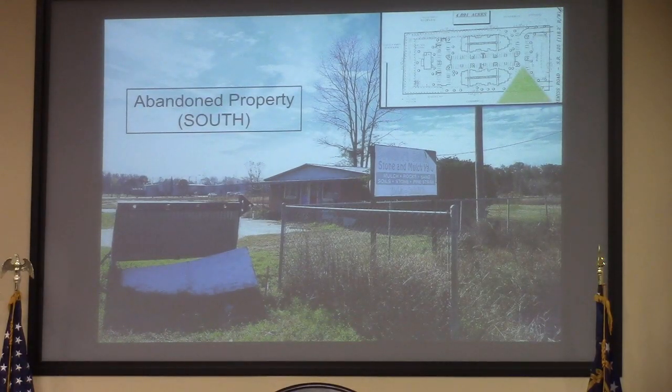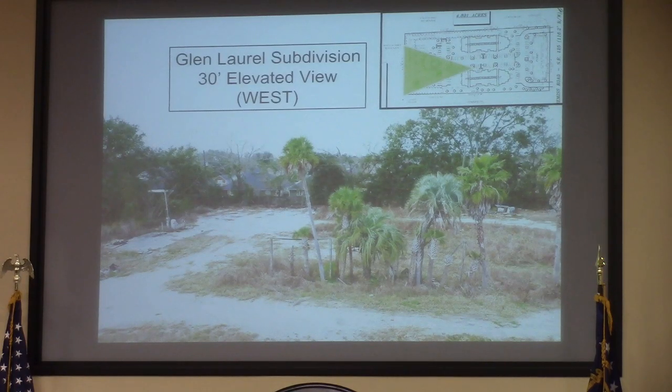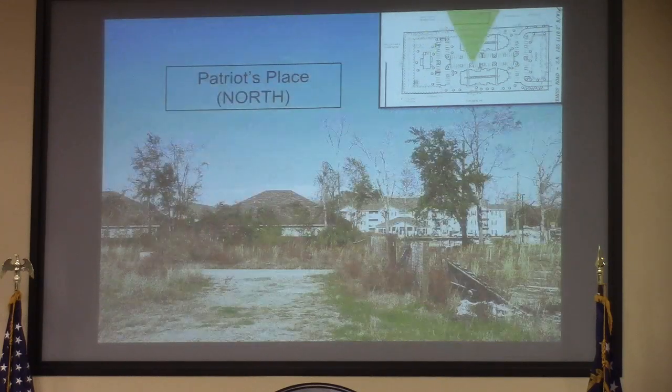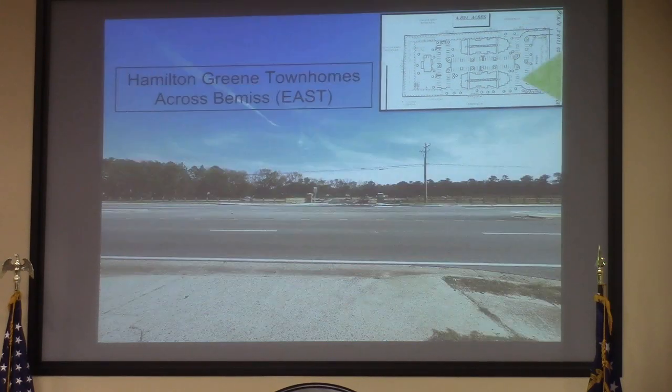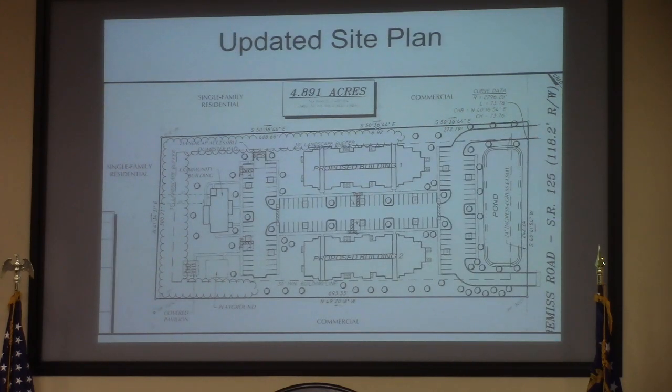This is a view from the ground of that property, with the site plan shown in the upper right-hand corner indicating the approximate view and location. Looking more to the west at ground level and from an approximate 30-foot aerial view — then looking to the north, you see the duplexes, and then the duplexes and apartments together. The commercial property and three-story apartments appear in the background, with Hamilton Green Townhomes under construction across the street. This is the original site plan, and this is the updated site plan relocating the proposed buildings away from the single-family residential to the west.